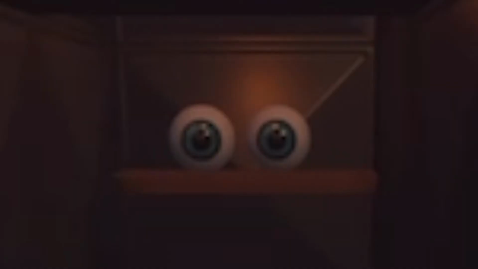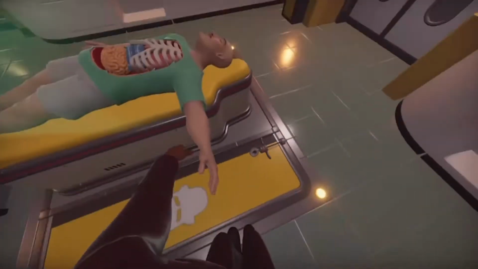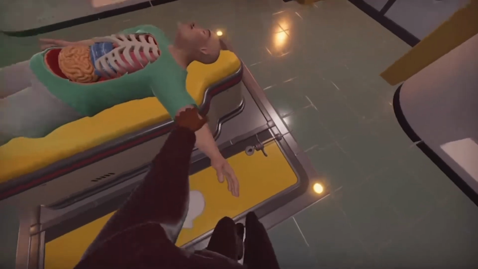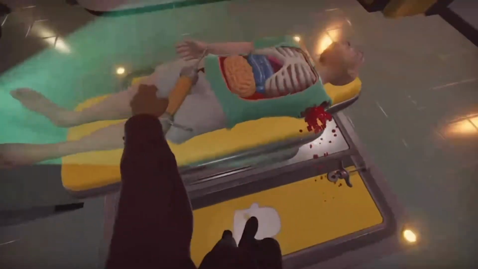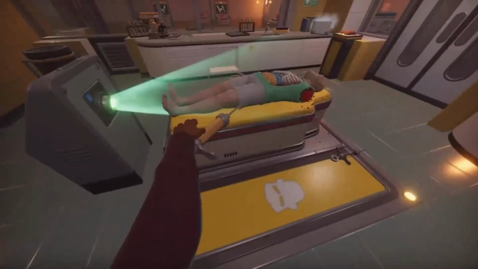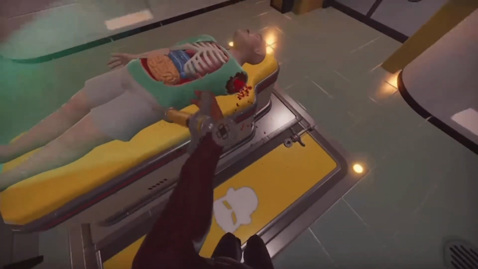What the fuck is that? Alright, now. Should I just yank it out? Okay, I'm gonna yank it out. Okay, right. Get blood. Get it. Get the syringe. Stab him. No, stab him. Stab him. Stab him.